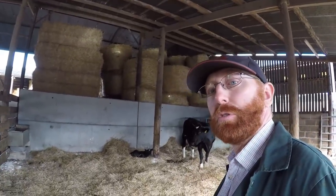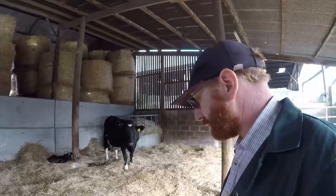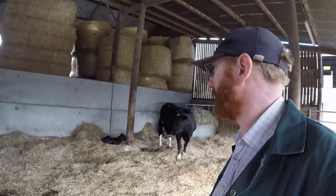Okay, so here we are, we'll just finish off the video. I forgot to do this bit yesterday, so we've come in and it's the next day now. As you can see, they've settled in together well. Still nothing else calved, just this one. So she's just living in here with her calf on her own.